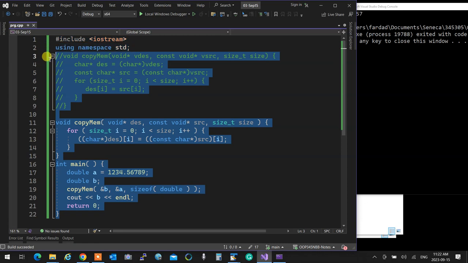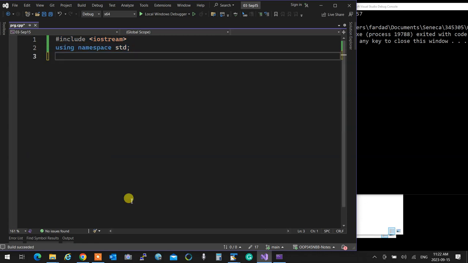Now, I think this is the first concept that we are going to talk about that comes to OOP345: L value and R value. What is L value? What is R value? You've already used it many times. You know exactly what an R value is, what an L value is. I'll give you an example in 2 seconds and you'll say, okay? So an L value is something you can actually put at left side of an assignment operator. An R value is something that you can put at right side of an assignment operator, not at left side. An L value can go to the right side, no problem. But an R value can always stay at right side of an assignment operator.